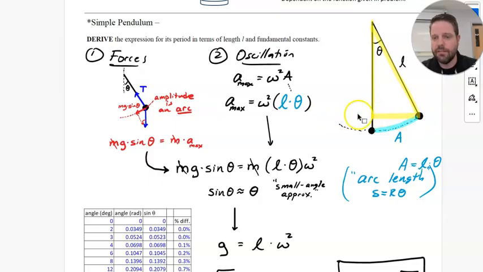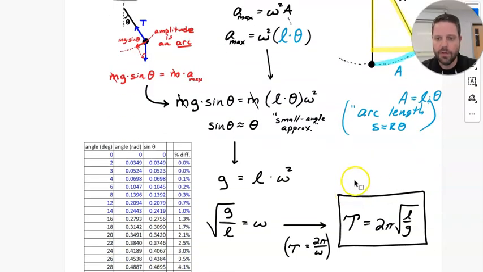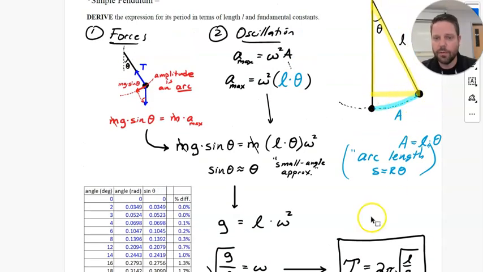If we look at the distance of that flat horizontal axis to one side, then its amplitude is this flat yellow bottom of the right triangle, and that would be equal to L sine theta. So approximating this arc as a flat horizontal amplitude of L sine theta would allow then for the two sine thetas to divide out. AP wants you to be able to apply the small angle approximation in the way that I have noted here, but it is also equivalent to do L sine theta and then allow the sine thetas to divide out. Approximating this amplitude as L sine theta is a small angle approximation.